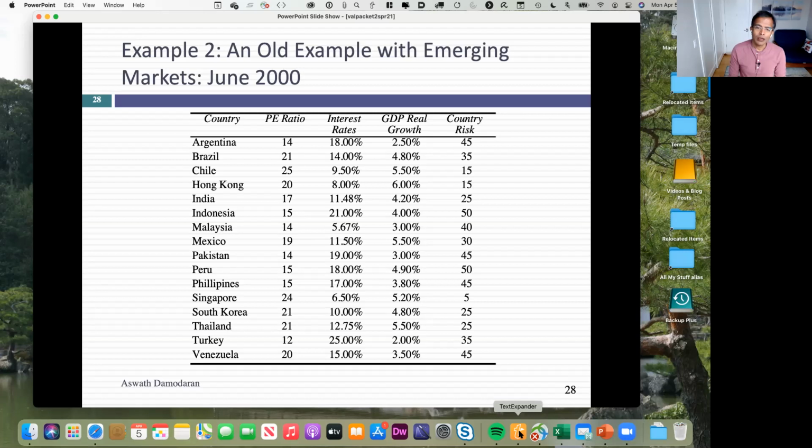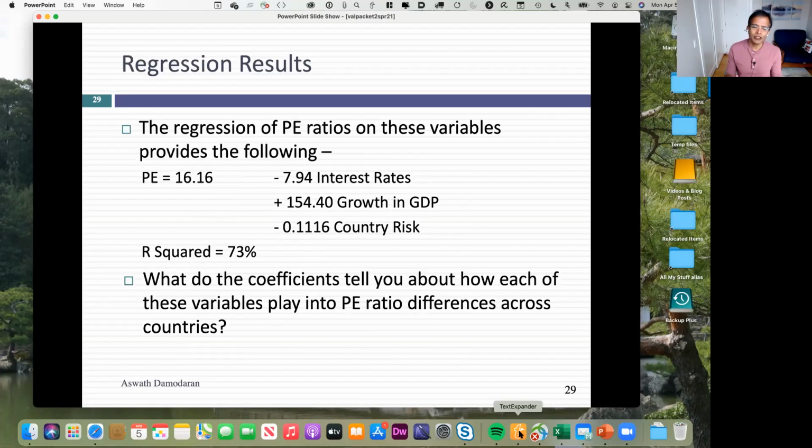In this case, there are no obvious mispriced countries like that. But here I can use statistics. And this is where you're going to see me fall back on statistics. When you have different things pulling in different directions, there's only so much you can do by eyeballing the data.